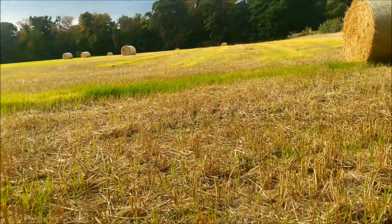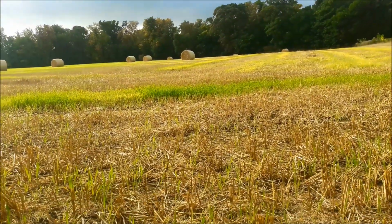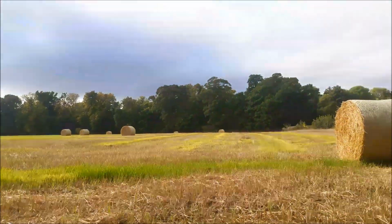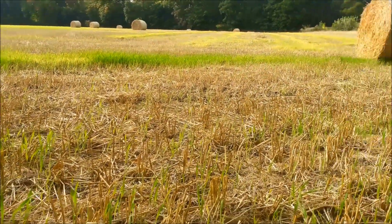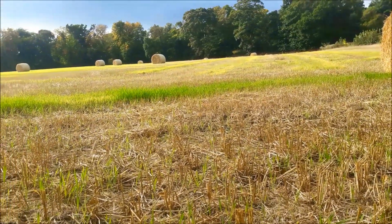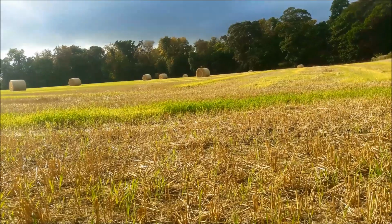I had my hand forced today by the weather. It was too nice. It's 20 degrees and it's sunny. Although, to be honest, it looks like it's going to rain soon, which wouldn't surprise me. I came out, I thought this would have been ploughed, it hasn't, so I'm not expecting much. Still don't have a pointer, still don't have a trowel, and my detector's still snapped.